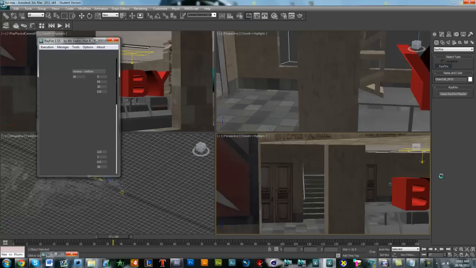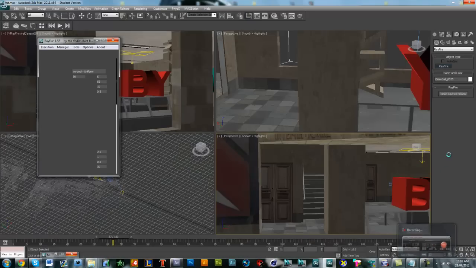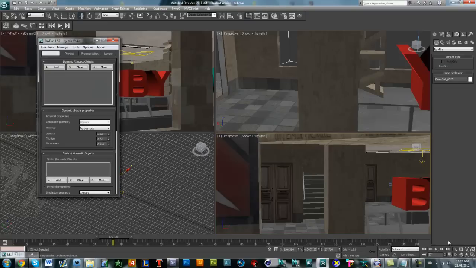It is quite laggy, so it might take a little while to open. I'm going to pause this and come back just once it opens, I think. Give it a sec. No? Okay, I'll be right. Wait. Okay.